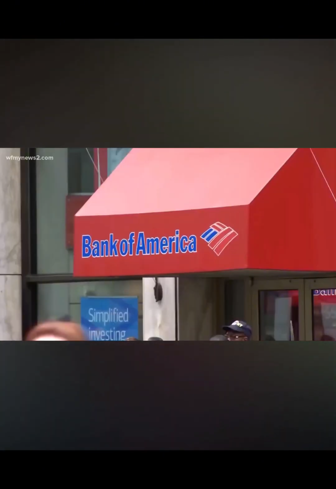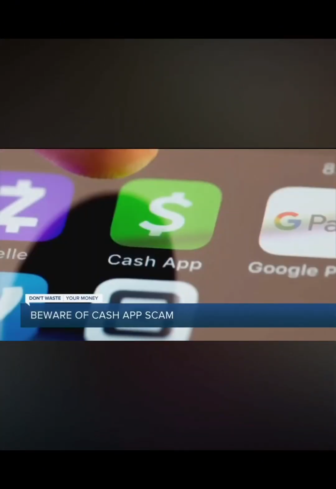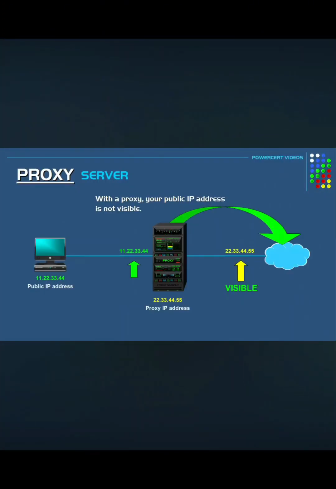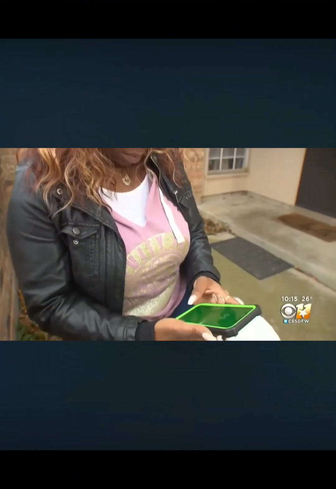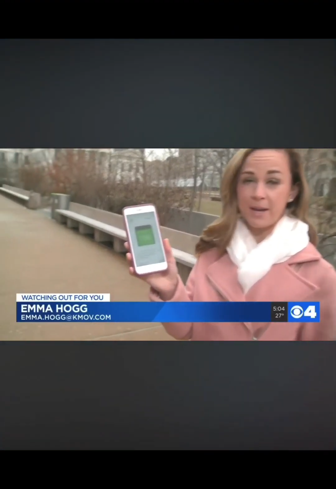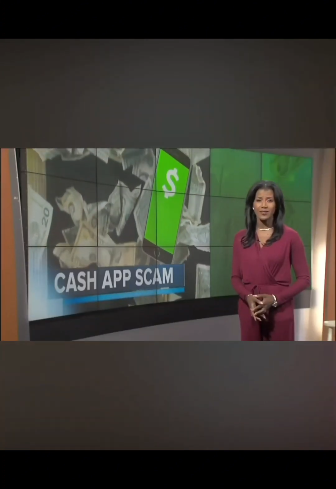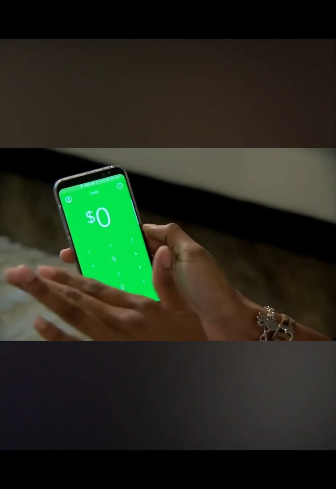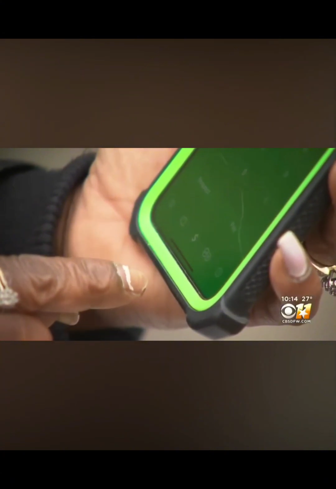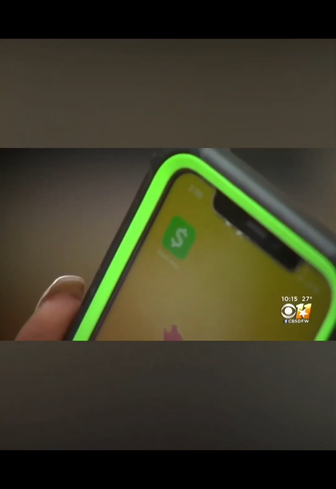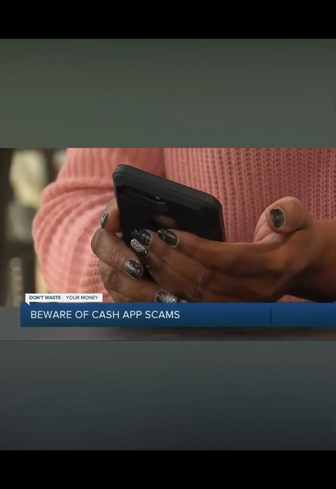Now, after purchasing their stolen information, they will then use a VPN to hide their IP address. They may even use a proxy server or use public connection for enhanced security. They will then plug their stolen credit card information into Cash App, right? And if the card goes through, that means whoever's information was used has not used Cash App with that card, because Cash App they have now caught on, right?